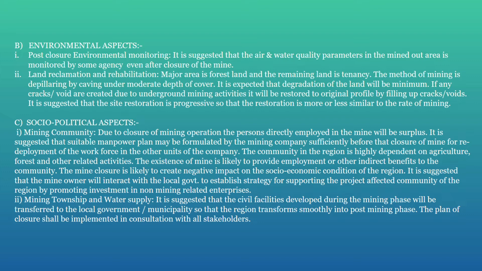The third point is the socio-political aspect, which emphasizes the people and the city or the area where the mining is done. It is thoroughly damaged and the people are also facing a lot of trouble. So mining community, the mining township and water supply are the aspects that we focus on at the socio-political level. In this aspect, we help the people directly or indirectly. The company helps the people to regain a part of their livelihood or maybe a part of their habitat by providing certain incentives.